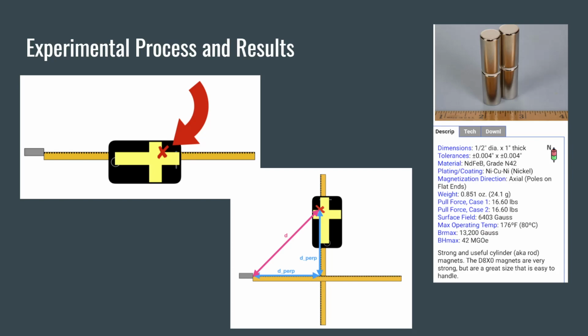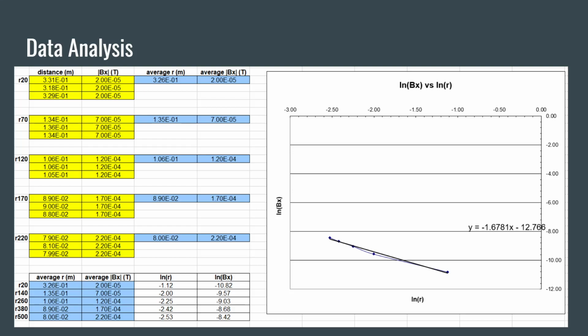The experimental data was collected by taking the standard magnet for this class and using a ruler as well as our phone's magnetic sensor. Before we can make any calculations, I used the procedure outlined in the lab instructions to locate the sensor in the phone and align the phone with the Earth's magnetic field, part of which entailed making the X component of the measured field as close to zero as possible. On the top left, you can see that process, and on the top right, you can see the magnet being used. After distance measurements were taken, the magnetic field in the X that was being measured was set to the desired value, ranging from 70 to 220 microtesla.